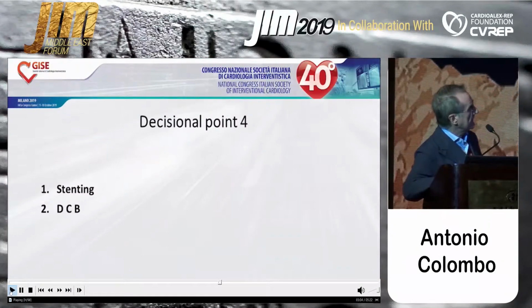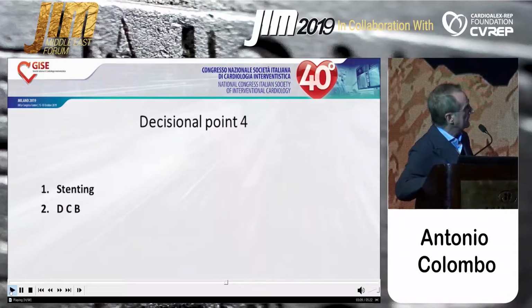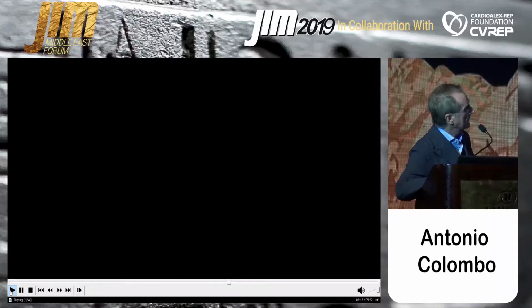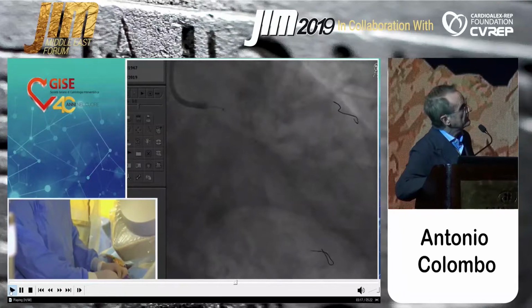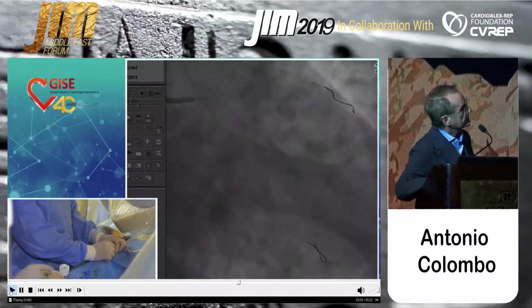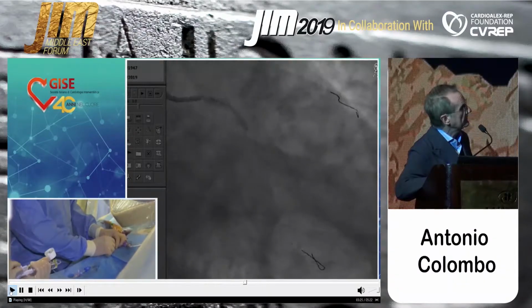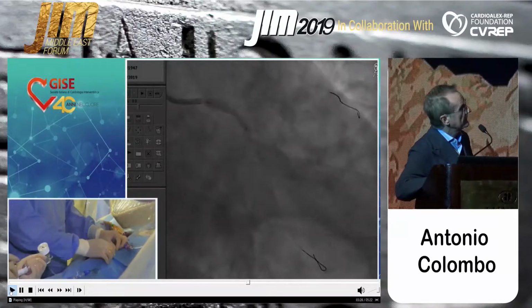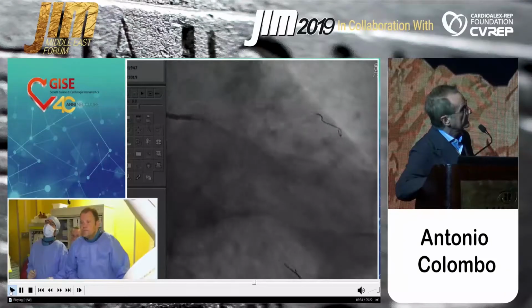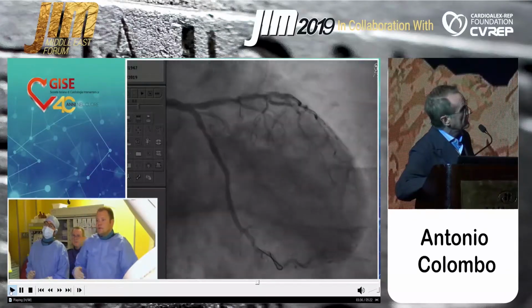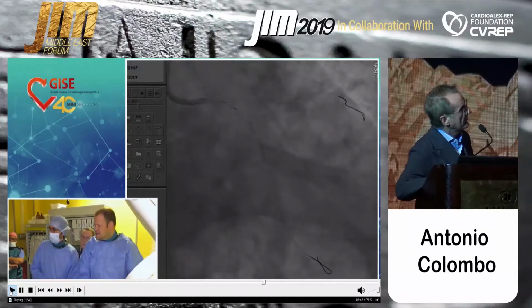So after this, I believe we are more convinced that drug-coated balloon is an acceptable choice. So we take a 3.5 drug-coated balloon, and we inflate the drug-coated balloon for 45 seconds. So the lesion is here. We do a little bit of massage here at the end, but the ostium looks really nice.